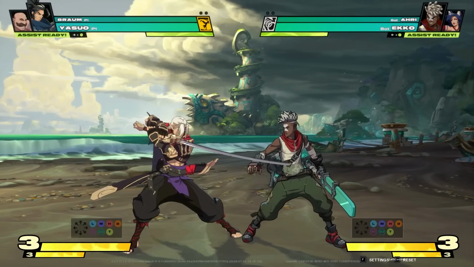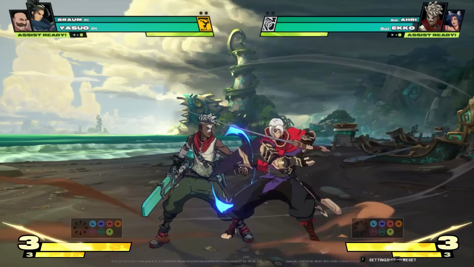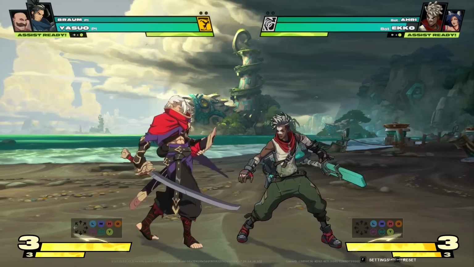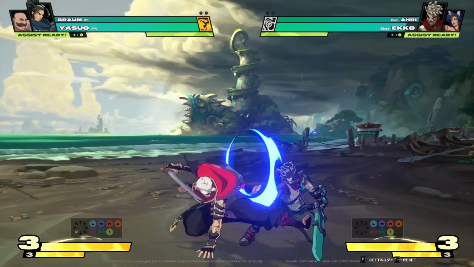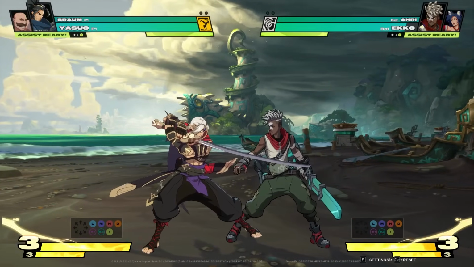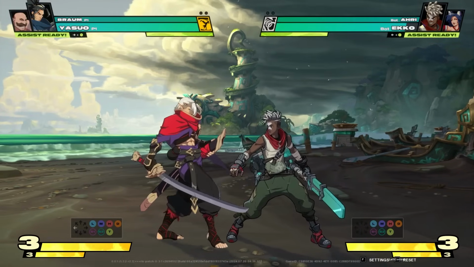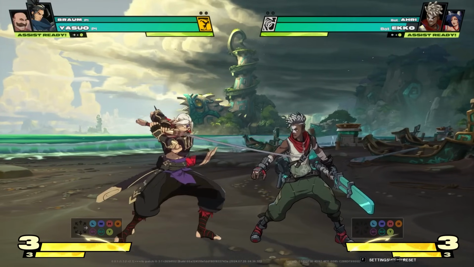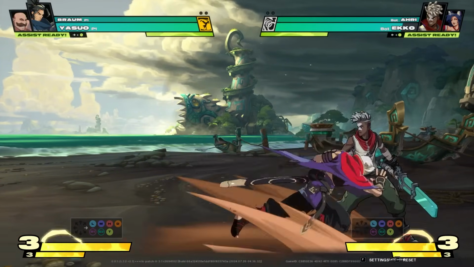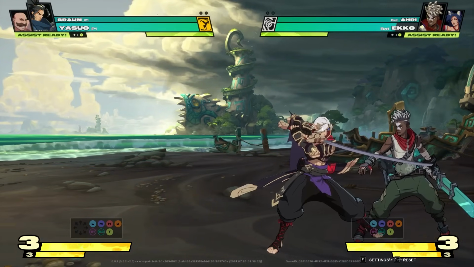Now, let's talk about chip damage. What is chip damage? If you pay attention to Echo's health bar, he slightly loses health even when blocking. Not every move in this game will cause chip damage. Well, except for Darius Bleed, but again, we'll go into detail at a separate time. Now, this may not seem like much at first, but you can actually take the round and finish the character with chip damage. So if your opponent's low on health, use a chip move to chip them out.